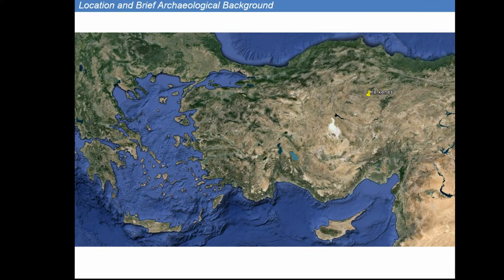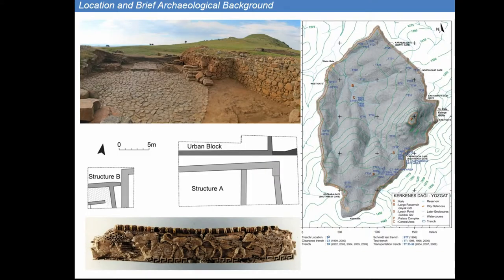We are now going a little bit to the north and to the west. The site is called Karkanes — it is an Iron Age site located in the central Anatolia high plateau. Access is fairly rough, but it has a unique landscape character. There is monumental architecture: a palace, magazines, storage spaces. It is a big urban space — almost 250 hectares on the left-hand side map, surrounded by seven kilometers of city walls.